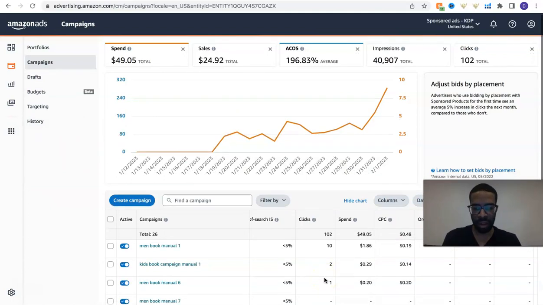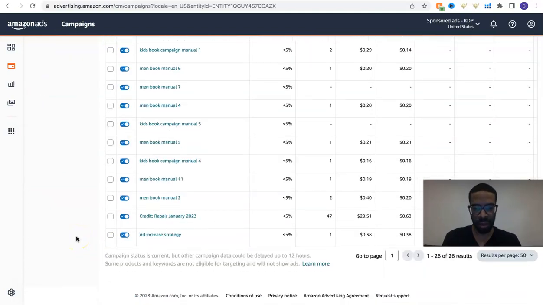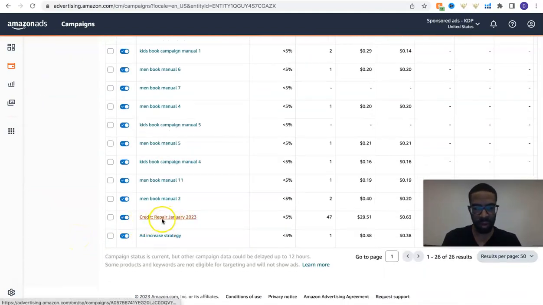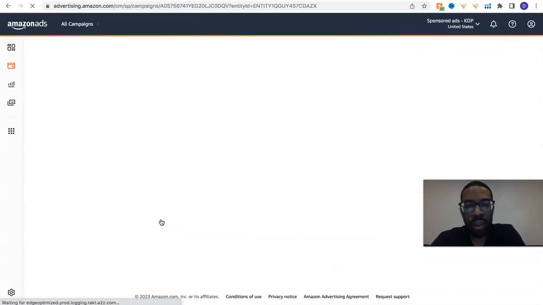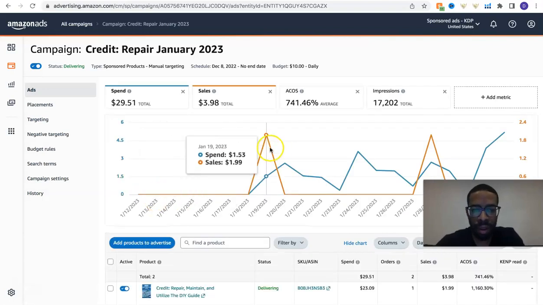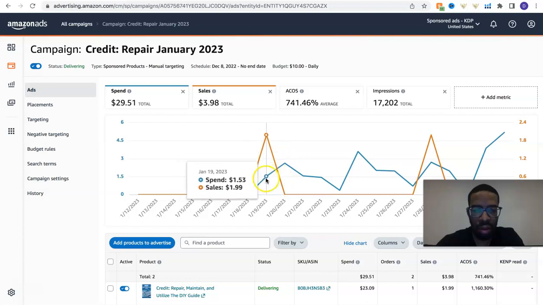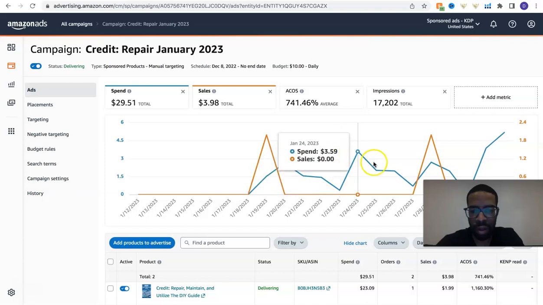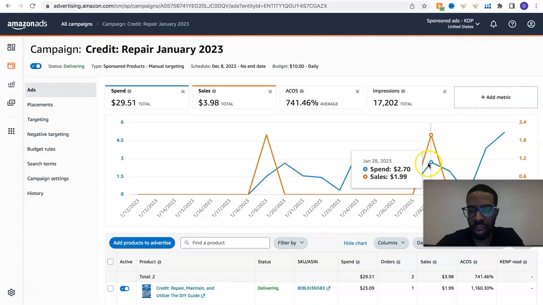Let's see if we can find anything. Why we're spending so much on this one and nothing's converting. So where did the sale come in? Oh, this was in January. So that was one sale. The other one came January 28th.